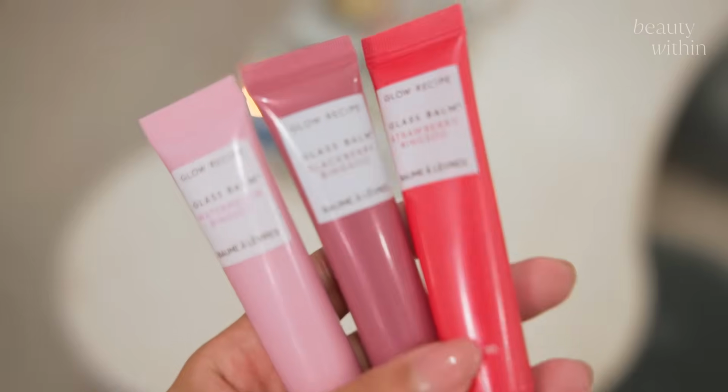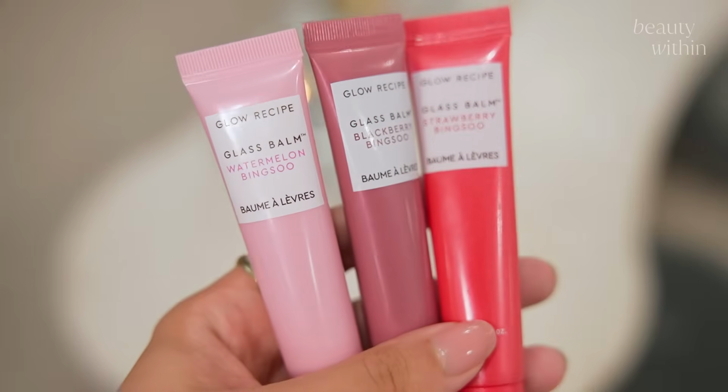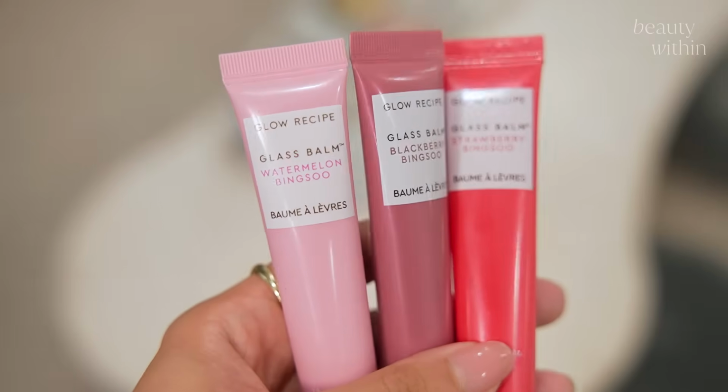I do have one critique. I feel like it comes back to the name. I think what would give this a 10 out of 10 overall rating is if it says it's watermelon bingsu, which is iced and so it's cooling. I would love that cooling effect, like Dior did it and K-Beauty did it. It's really subtle, and I think that would add to the whole experience of it. So that's my only thing.